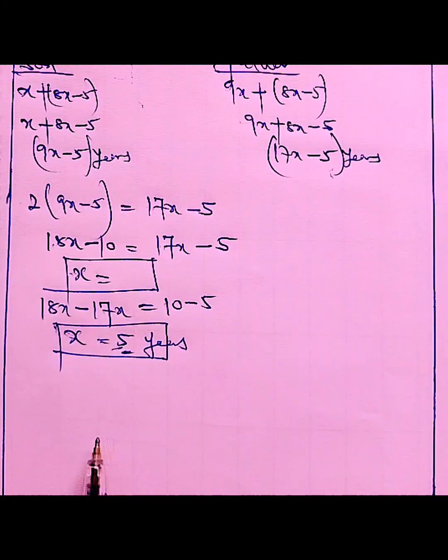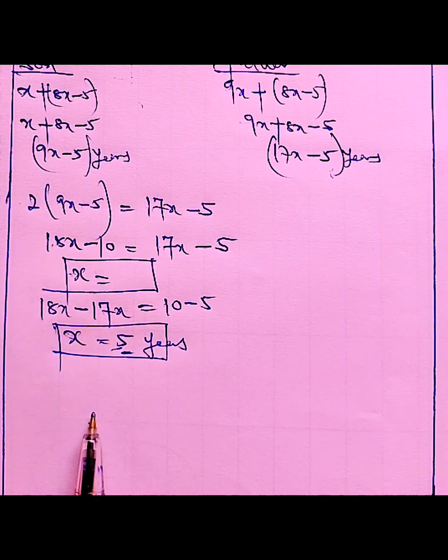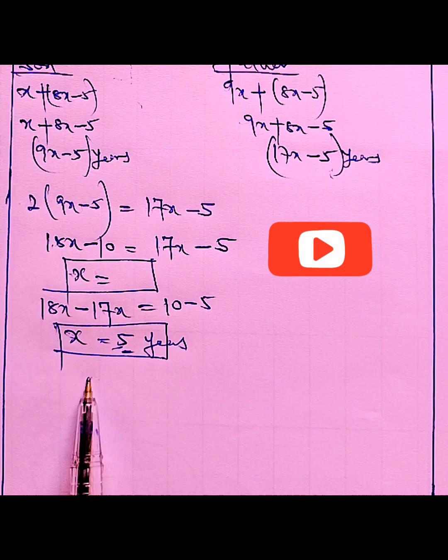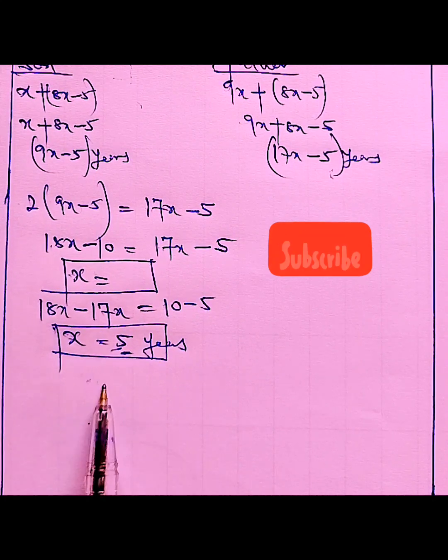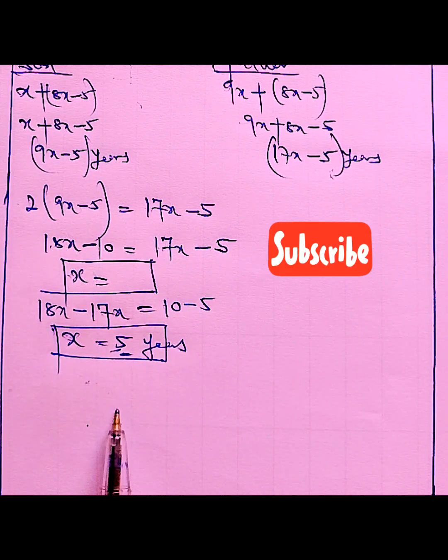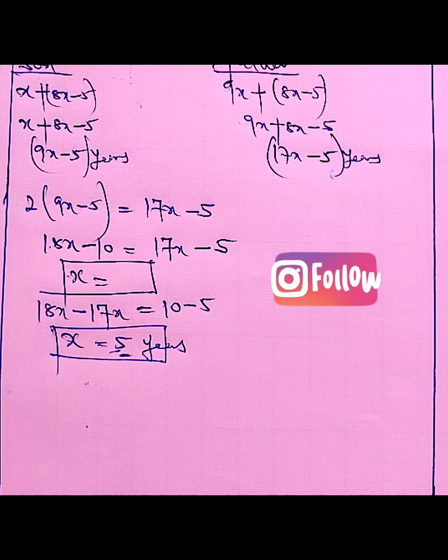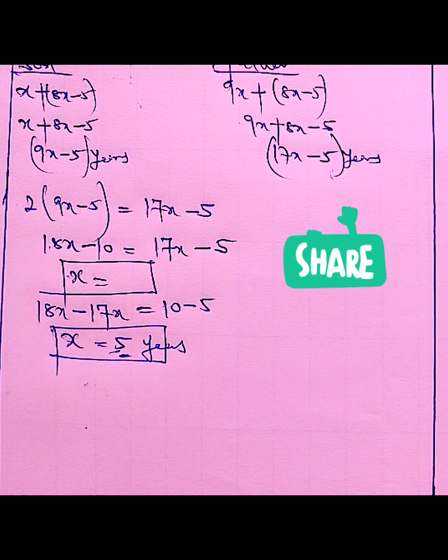So what's going to be their ages 35 years after? As you can see, just add the 35 years to the 5 years for the son. The son is going to be 40 years, and the father will be 75 years. As simple as that, as easy as A, B, C. So if you got this right, it means you understood what we took in our previous lesson. It means you got it.